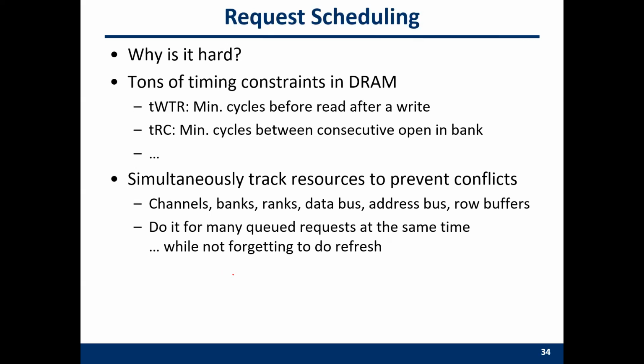For example, only after maybe 5 cycles, you can issue a column address. After you issue the column address, after maybe another 8 cycles, you will receive the first piece of your data on the data bus. So you have all these 8 cycles, 5 cycles timing constraints. Then your memory controller needs to understand all these constraints so that it can receive and send the request at the right timing.